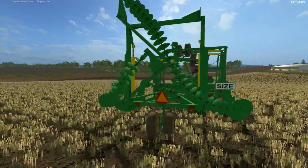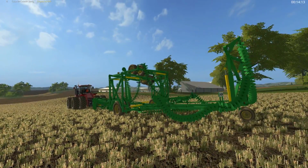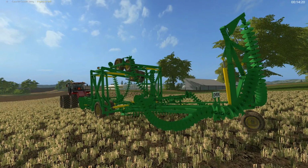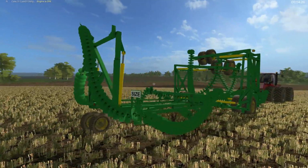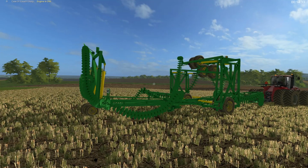So yeah, this should be fun. I actually never got to use this. It came back a while ago, probably over a year ago, and I haven't gotten to use it yet properly. I used it when it first came out to test it, but that's about it. Really just because we weren't playing on any real good big maps. So this is a perfect opportunity.